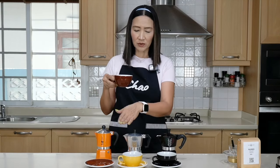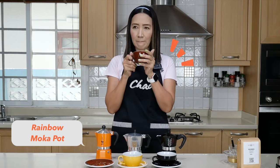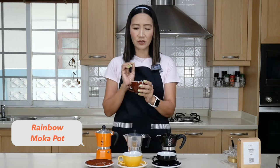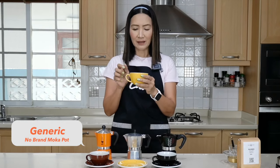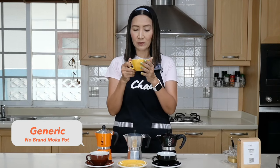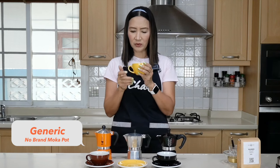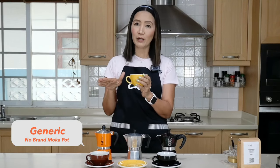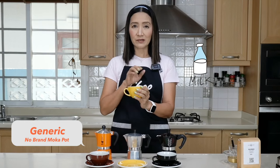Now let's look at the taste. I'm going to try each one of them to see whether there's any difference. This one using the Rainbow generated such a beautiful crema. The taste of the coffee is just right — no water or milk, no sour taste, no bitterness, and the texture is also beautiful. For the one using the generic mocha pot, it looks absolutely creamy and thick because of the beautiful crema generated. The taste using a generic pot versus an original Bialetti is a little bit more sour. But when you put milk and ice into it, it should be perfect.